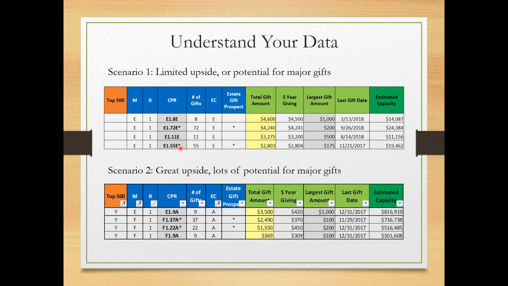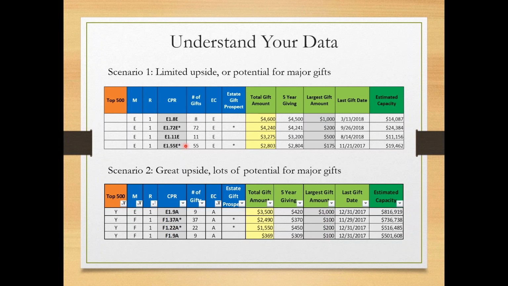So that would be my next move management, even for that person. And as Steve said, possibly an estate gift. But when you're looking at the upside, you see that person's largest gift's been 175. That's a nice step forward, even with that person. So there are opportunities to study the strategies with your lower capacity people. But again, when you look at, as Steve said, the upside, let's look at some of those folks in the second scenario that he's talking about.